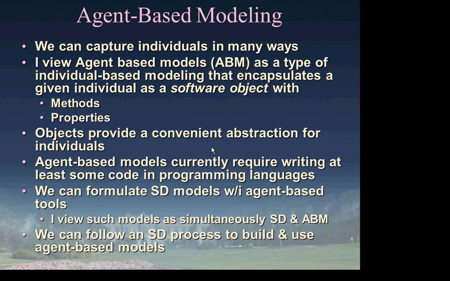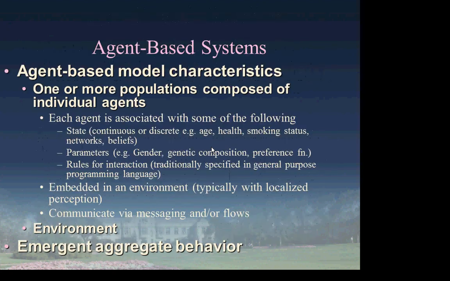In contrast to what we've seen so far with system dynamics models, agent-based models currently require writing in conventional programming languages. Over time, that's evolving. You see packages like Vensim or AnyLogic doing more and more to make it declarative, but there's still quite a bit of code being written. It turns out we can follow a system dynamics process in terms of analysis, a very similar sort of analysis, but the model's at a lower level of abstraction.